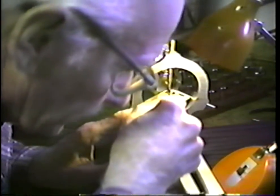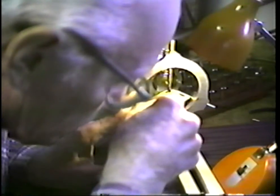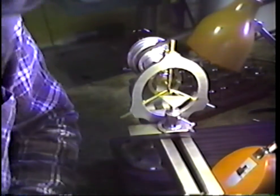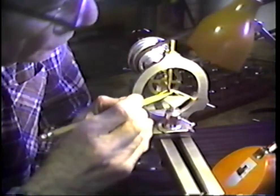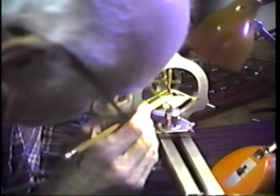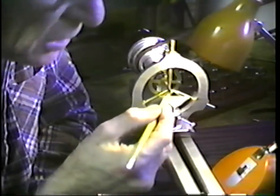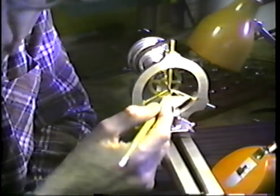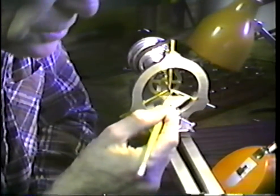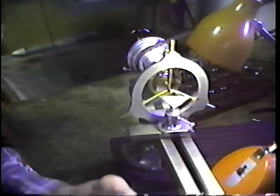The thing we find on turning this pivot is that it is hard steel, but it is fairly free machining. I'm having good success in turning this back. And to discuss the technique that I'm using, I want to not cut into the shoulder. I don't want to shorten the shoulder of this arbor. So I cut almost to the shoulder, then I formed the center, or began to form the center that will catch the drill that is going in there, and I need to deepen that center just a mite before we start running the drill. Let's see what we can do there.